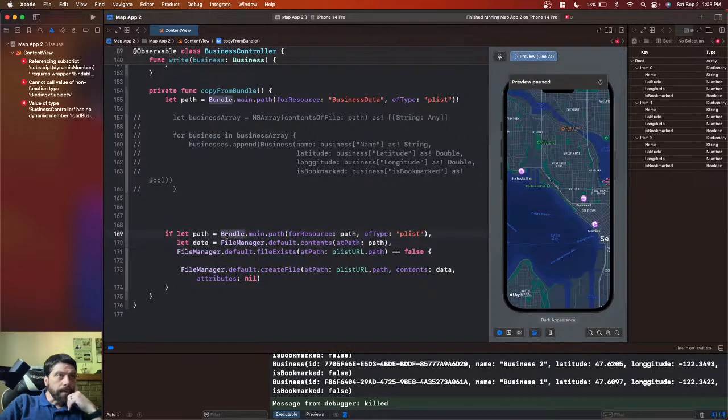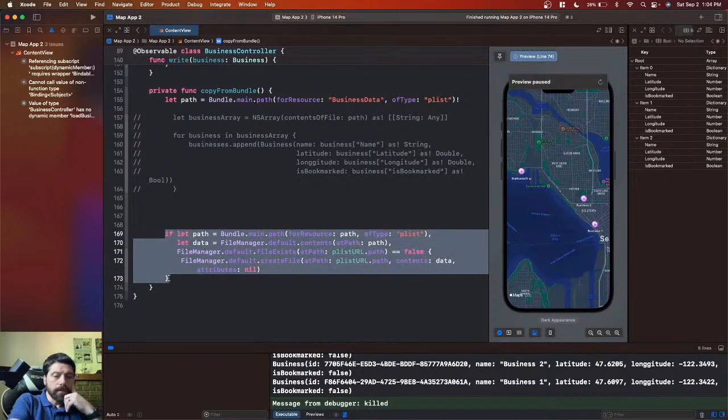So we're taking it from the bundle and we're putting it in a file manager at this specific path. File manager exists at path false, equal to false. We just create a file. Control I.